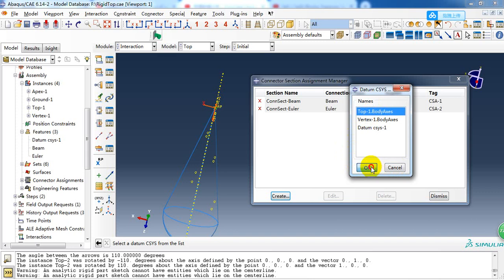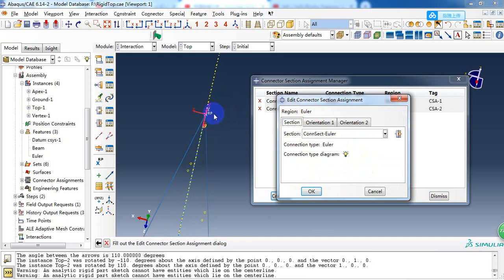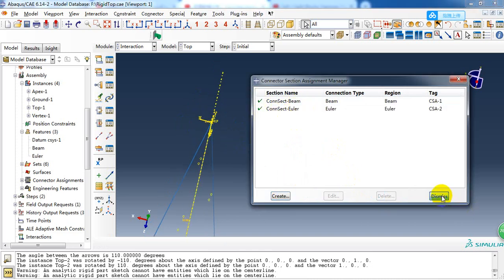So this is the OLA connector, and it describes the rotation of one coordinate system about the other coordinate system. So click OK, and we have created the beam connector and OLA connector.